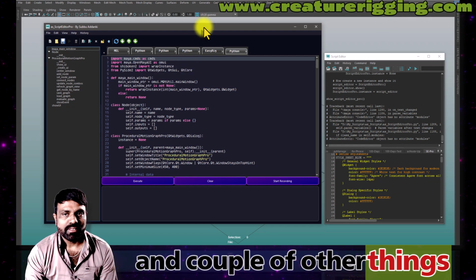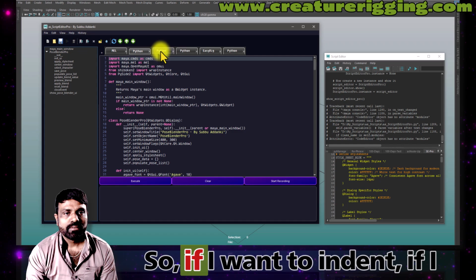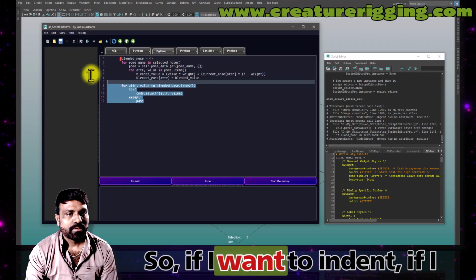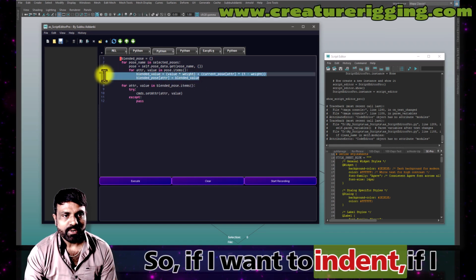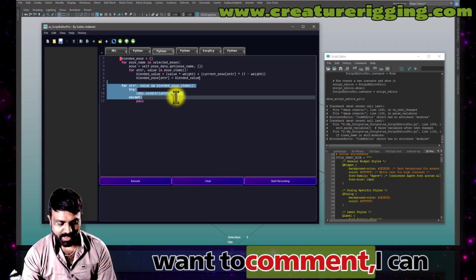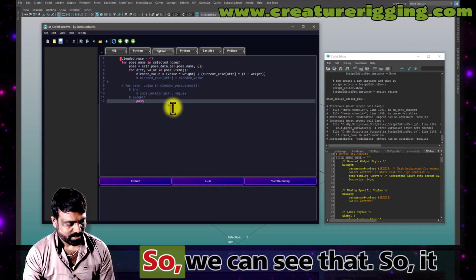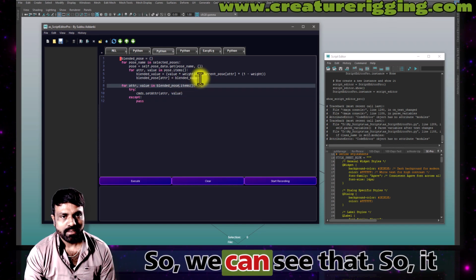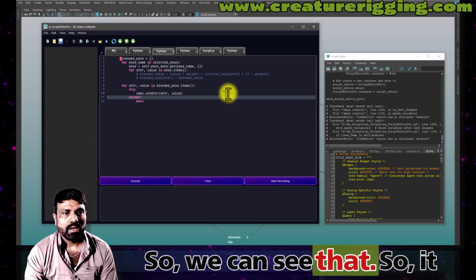And a couple of other things I can explain today. So if I want to indent, if I want to comment, I can use Ctrl //. We can see that.